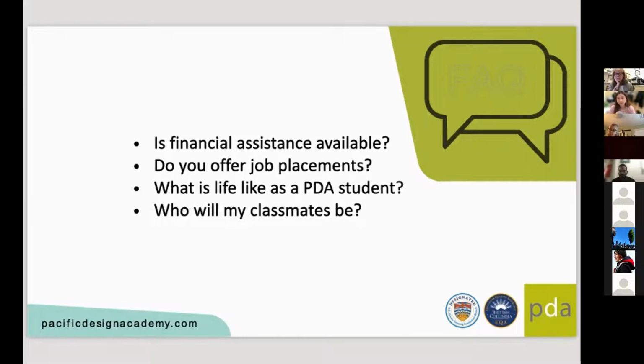Anything that you want to add, Wendy, about life at PDA? Wow, we are totally a small family environment. So most of you will be very familiar with us. And I love the school, we have a big cafeteria area, so you can have lunch together and spend time with your classmates. Yes, absolutely. Family atmosphere. In fact, Wendy's kindergartner is running around here right now as we're on this call. So, yeah, very, very close knit.